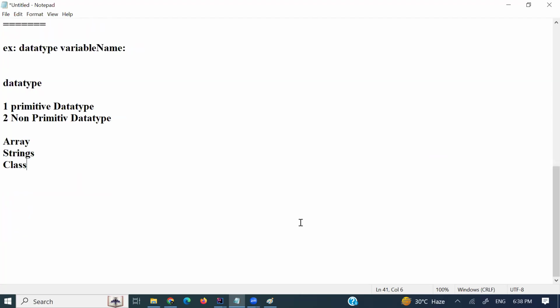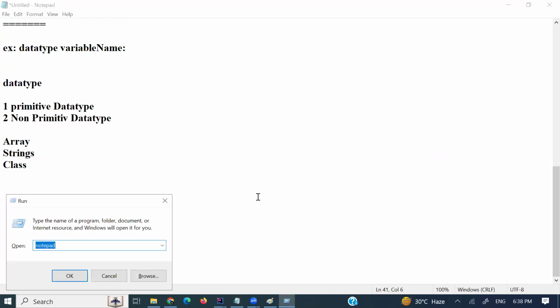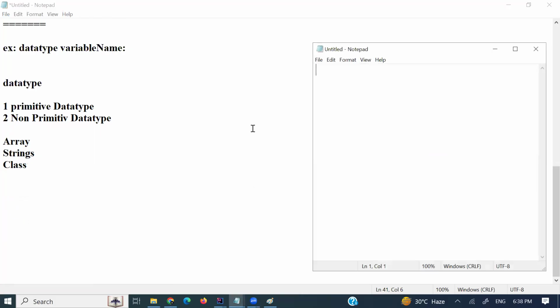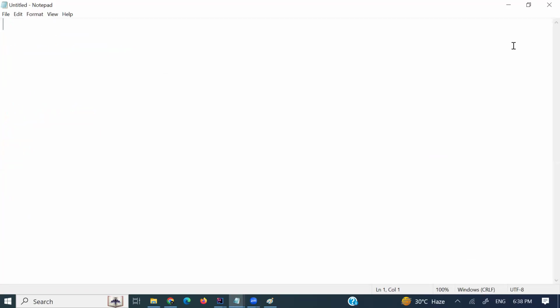And we can write one small program regarding this, by using the data types and variables. For example, public class VarDemo, meaning variable demo.